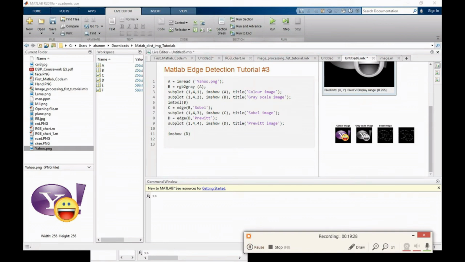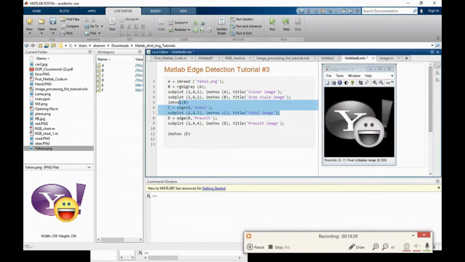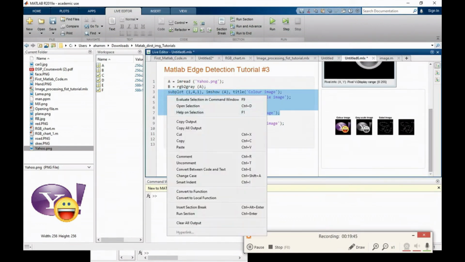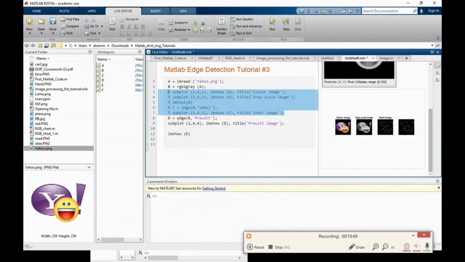Let's deactivate all the lines at the top, leaving just these lines. Select all the lines which we want to deactivate, right click, and put the comment button. The code will consider this line as a comment, not code.